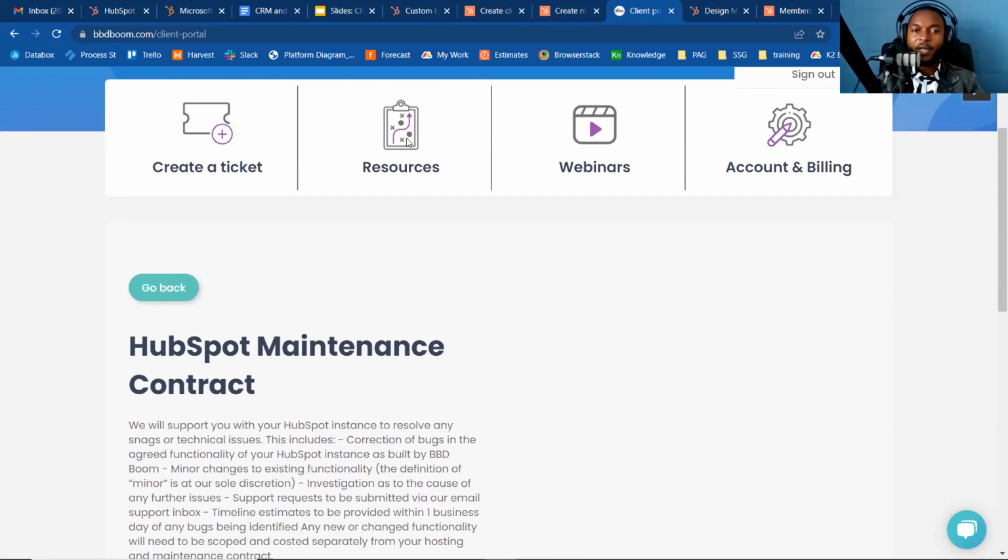You can also connect it with, for instance, the account billing. Right now HubSpot is giving us another object that they are busy working on, which is the invoice. So you can connect your QuickBooks to HubSpot, pull those invoices, and then put those invoices, for instance, on that account and billing. But right now we haven't connected it yet.